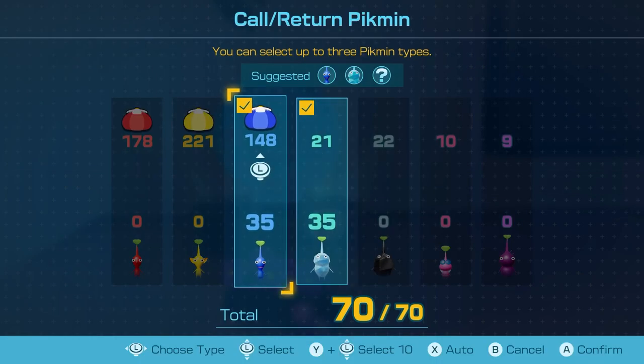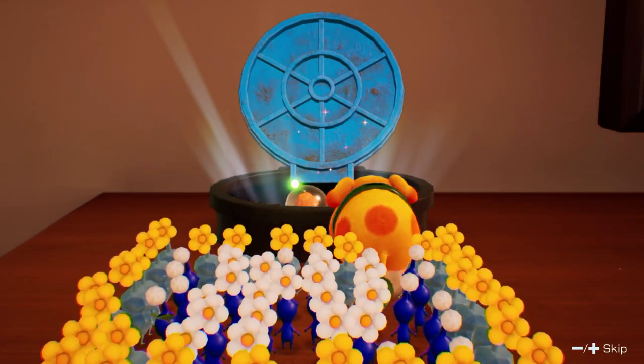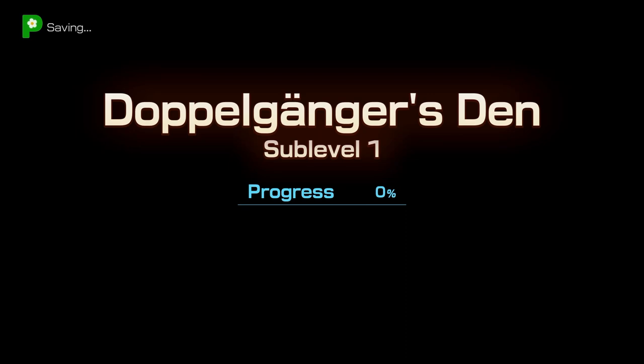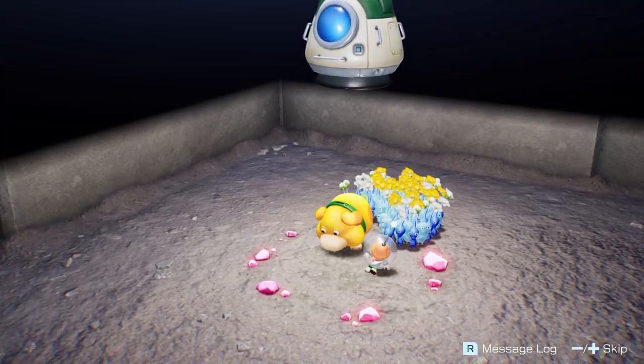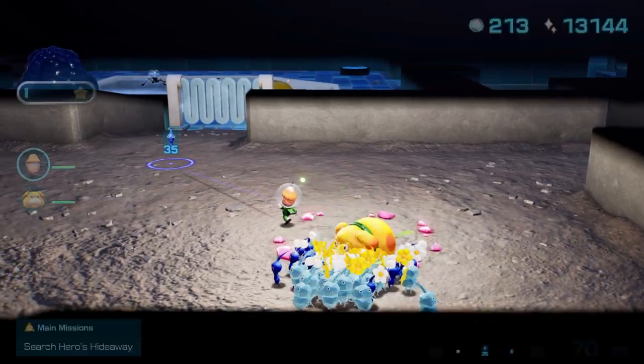I'm excited. And only two suggested kind of Pikmin. Ice and blues again. I'm kind of surprised there are no yellows. Last cave of my recording session. Let's go inside and conquer this thing. Doppelganger's Den. Sublevel 1.